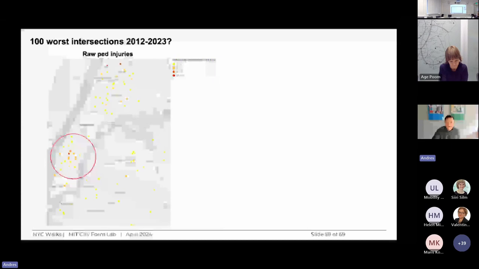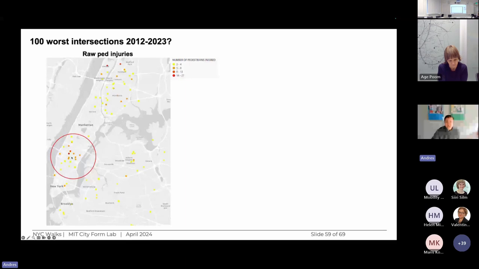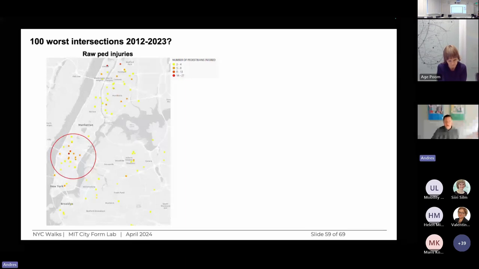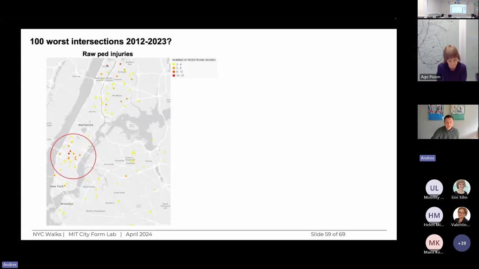However, you can also see that the concentration of crashes is particularly focused on Midtown Manhattan. And if you know something about New York, you probably already suspect that that's probably where you also have the highest pedestrian volumes. So what if we were to normalize these raw pedestrian crashes with the modeled or estimated pedestrian volumes at the locations? Then couldn't we get around the high volume bias and in fact illustrate where pedestrian crash probabilities are highest rather than the raw volumes?